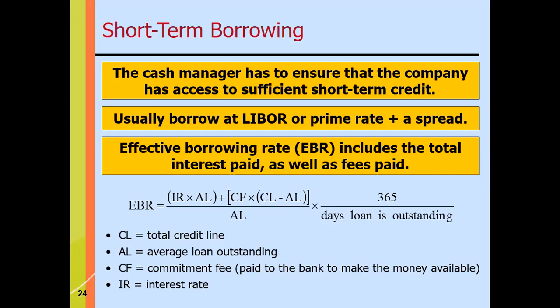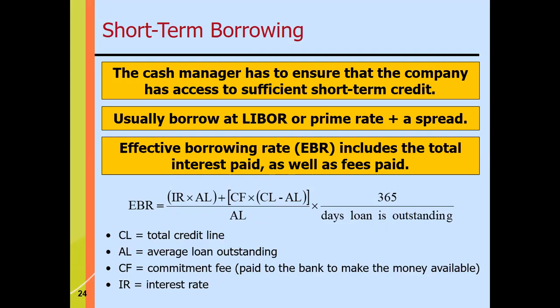Or this can also be part of the deductions from the proceeds of the loan. Then multiplied by the difference of our total credit line. If we are going to negotiate with banks, normally we would be given the credit line that is applicable to certain factors that we are going to look into about the business. The minus average loan, so it's the amount that is still free over AL, average loan outstanding, multiplied by 365 over days loan, which is outstanding.